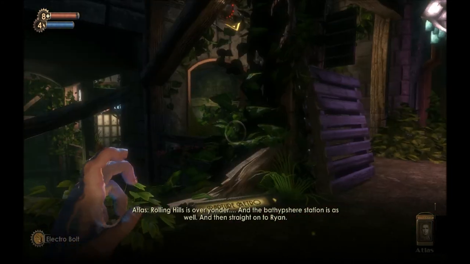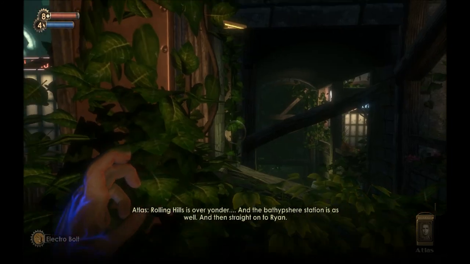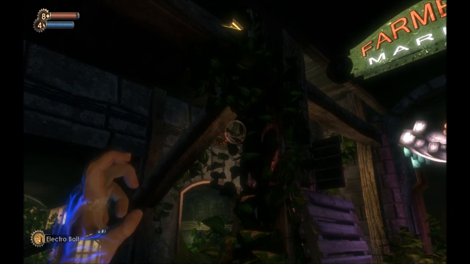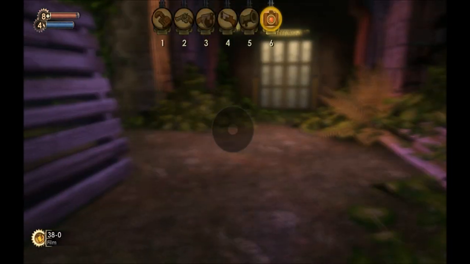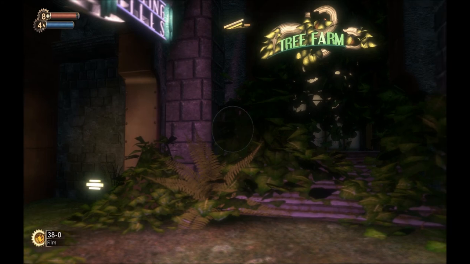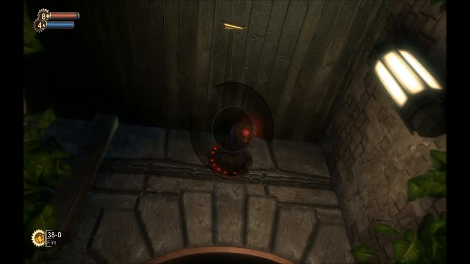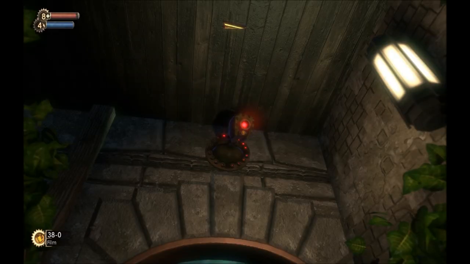Rolling Hills is over yonder, and the Bathysphere Station is as well. And then straight on to Ryan. There's the security camera. Oh, that's an extra feature of natural camouflage, by the way. Watch this. If you stand perfectly still every time you hear that little noise that a security camera makes when it logs onto you, then you'll go invisible and the security camera won't be locked onto anymore. So really, you never have to worry about these security cameras ever again.